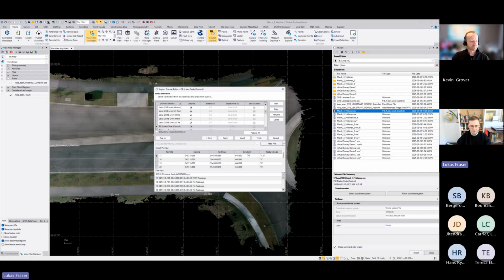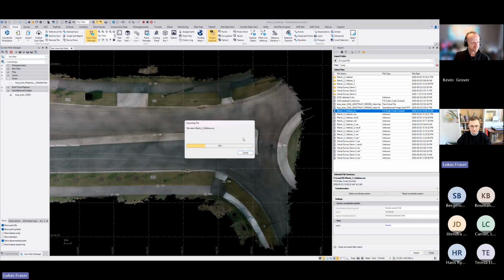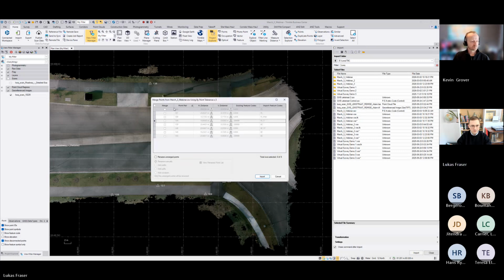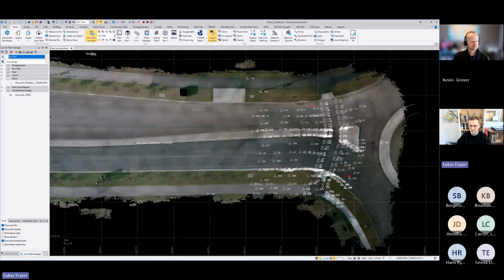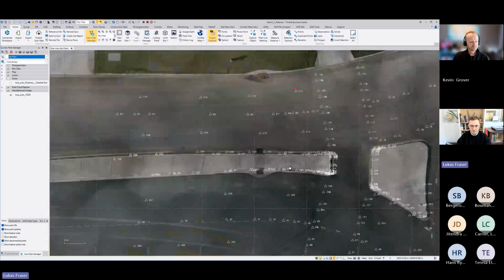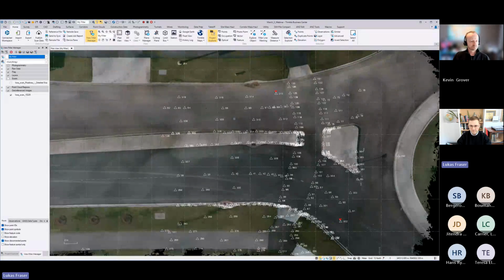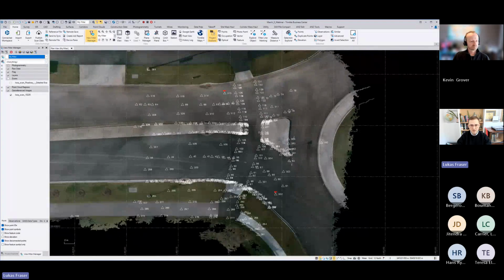Easting, northing, elevation, we export XYZ out of our platform. And then I'll hit import. Bringing in the ground control points I already have in here. There you go. So now initially you can see your points are coming in. You want to make sure that everything's lining up between what you've done in the field and then here.